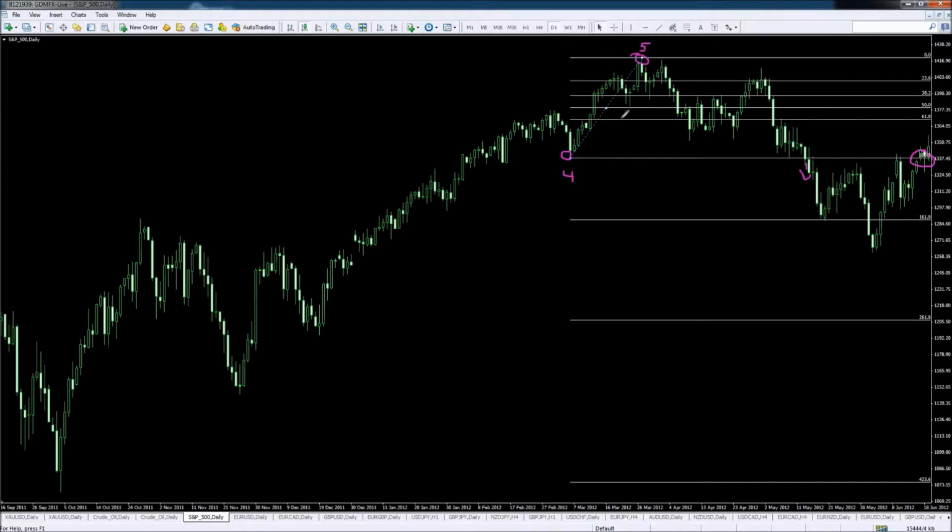from the final wave 5 and the previous wave 4, from where we extended the Fibonacci, we know that this is the absolute maximum for Elliott waves, okay, 5 to 3. Therefore, we're expecting to fall down. But we only start counting those waves when we fall below the 61.8%.